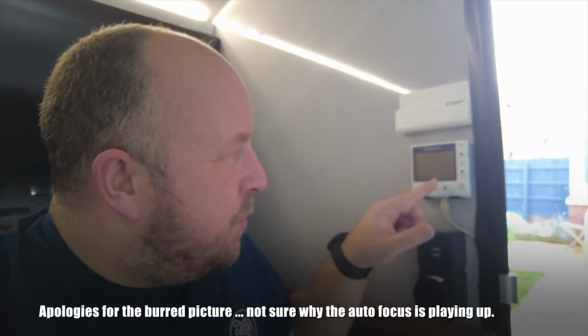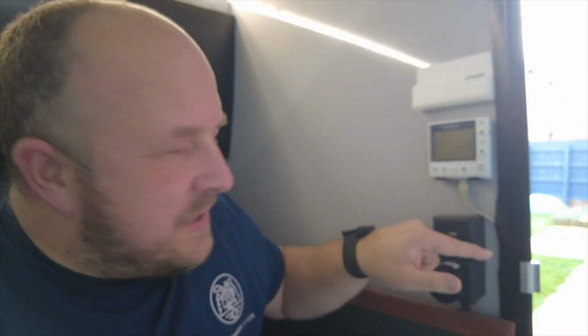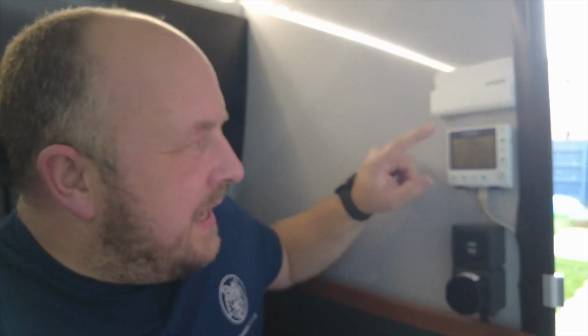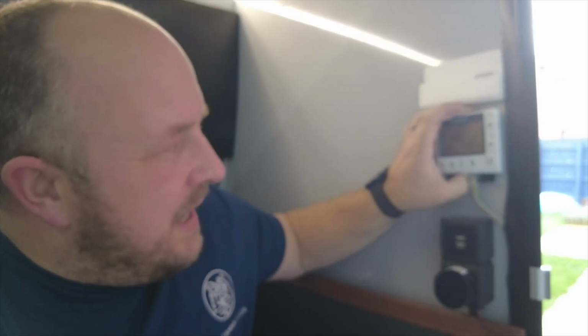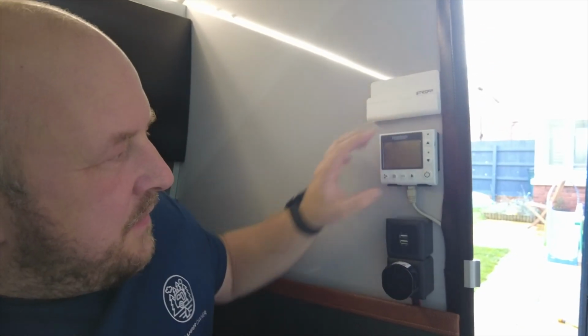Okay, so now I've showed you the back where the actual heater unit is itself and where the pipes run. We'll look at those again on the inside, but this is the control unit for the heating. So we have the Ethernet cable in here that just runs down and back to the main unit, and here is the control panel itself. It's just in a little clamp that sits on magnets, and so it fits in nice and easily. I'll flip the camera around so you can see what's happening on the screen.